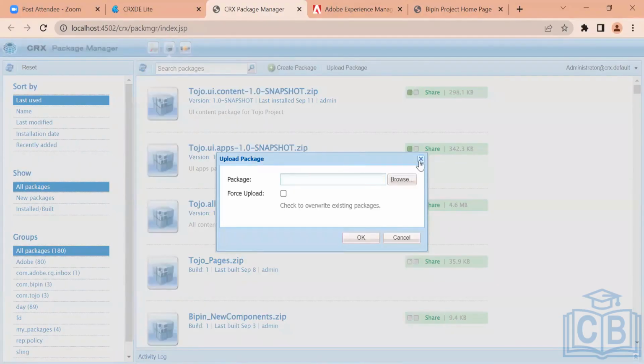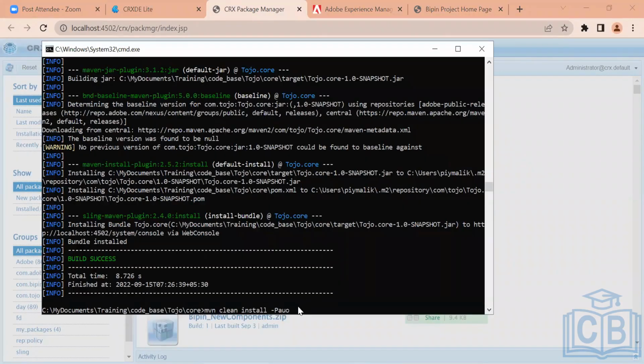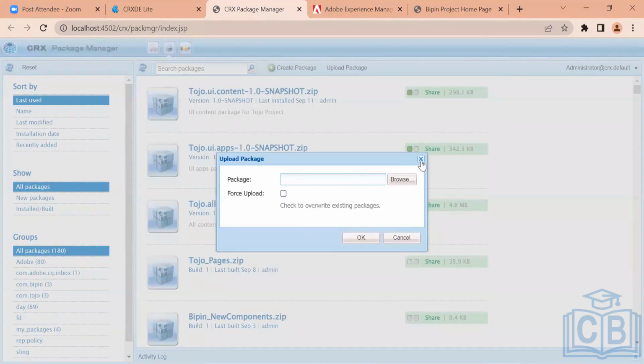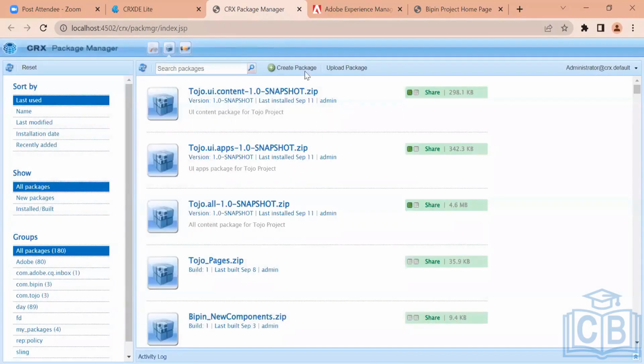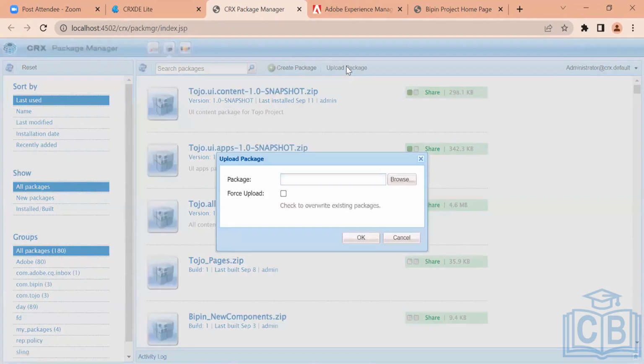That is what I told you, that either you can use this command, deploy your package, or behind the scene, even AEM also deploys it using the package manager. You can use the upload package also.